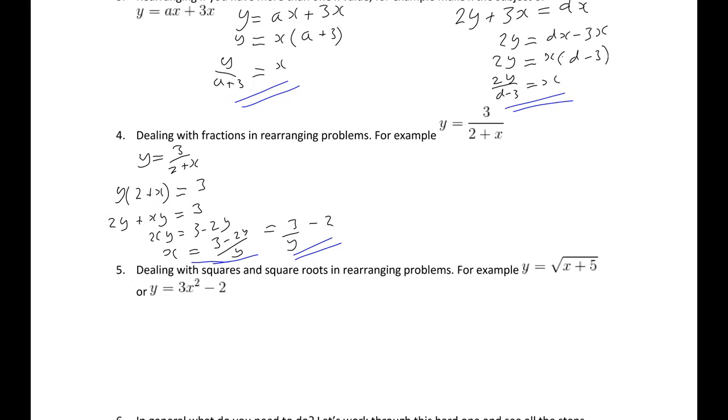Okay, now we can deal with this whenever we have fractions. So if you've got a fraction, and the thing you're looking for, in our case x, is on the bottom of your fraction, you always have to times it up. That's one of the very first things you've got to do, because your aim is to be able to take all the terms that have an x term, put them on one side, and all the terms without an x term, put them on the other side. Okay? We can't do that until we've dealt with the fraction.